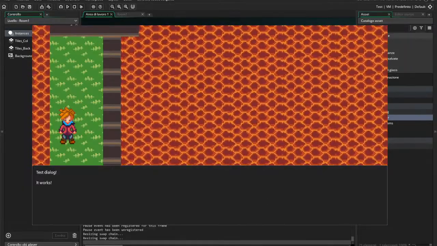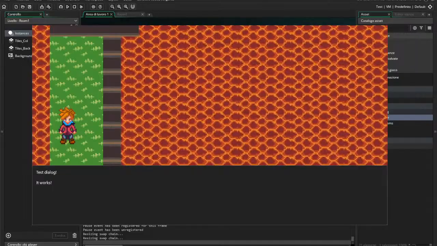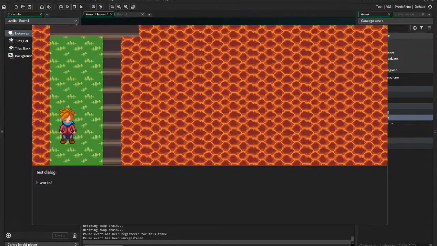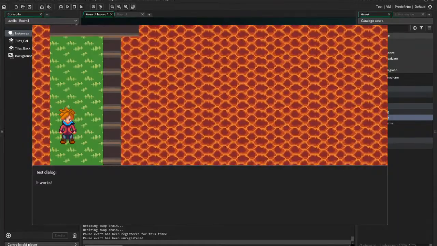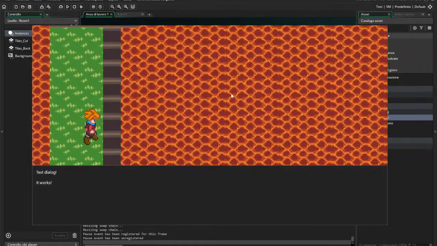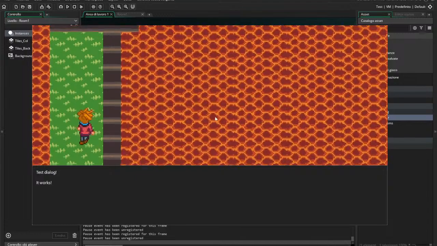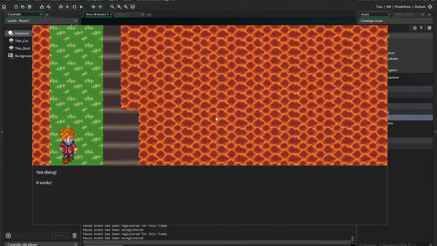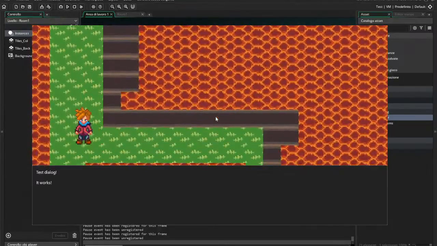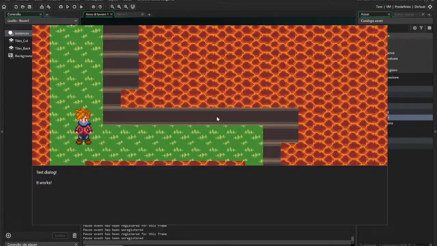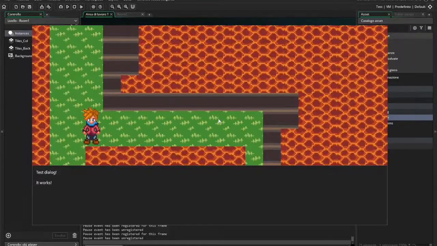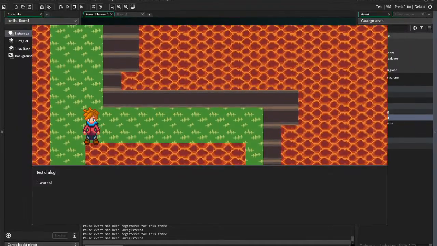Ok, stavamo dicendo, allora il dialogo adesso funziona in teoria. Your message is visible and it's using the typewriter effect, so it's working perfectly. One issue though is that you can still control the player while the dialog box is active, and the enemies also move around, and we don't want this to happen, so let's fix that. Si può controllare il personaggio mentre c'è il dialogo, e questo ovviamente non lo vogliamo. Fra l'altro, c'è un'animazione da sistemare. E non finisce manco. Finisci qua e manco ti ci porta, guarda. Ah, che errore.